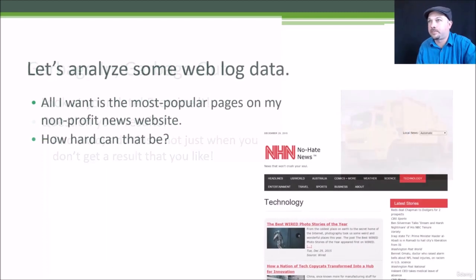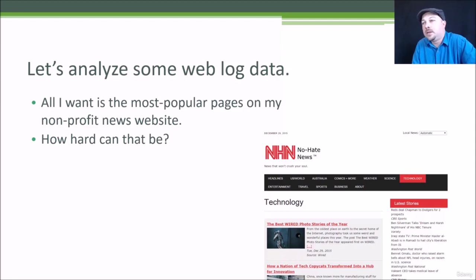So as an example, I have a website called No Hate News. It's nonprofit, so I'm not trying to make any money by telling you about it. But let's say I just want to find the most popular pages on this website that I own. That sounds like a pretty simple problem, doesn't it? I should just be able to go through my web logs and count up how many hits each page has and sort them, right? How hard can it be? Well, turns out it's really hard. So let's dive into this example and see why, and see some examples of real-world data cleanup that has to happen. So let's see just how important data cleaning can be.